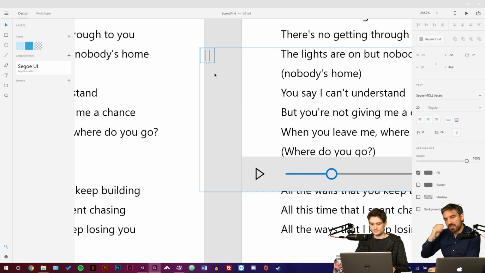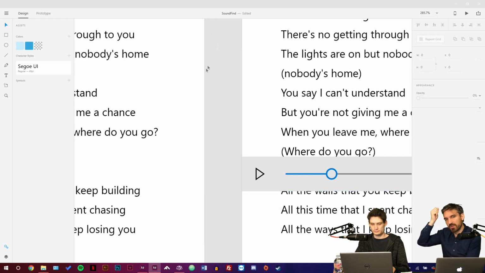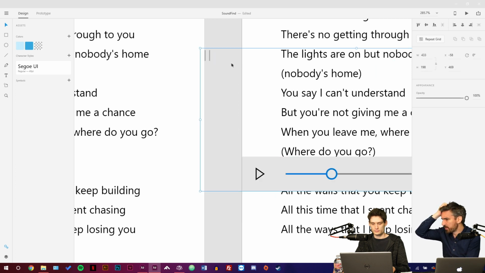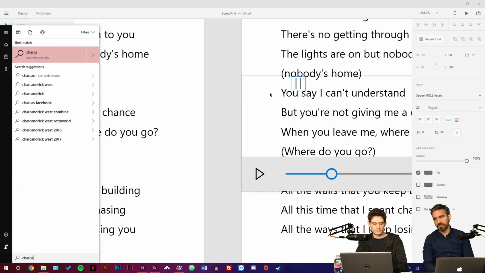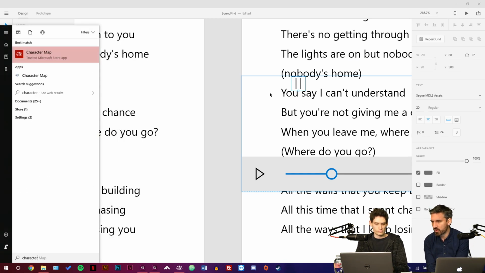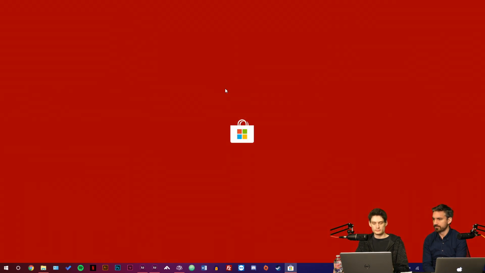So Laura, to find these icons, you need an app that you can find on the Windows Store. What's the name again? Character Mapper or Character Map? Character Map. UWP. There are several versions on Windows. So you can hit Store here. Here we go. And it will search the store.